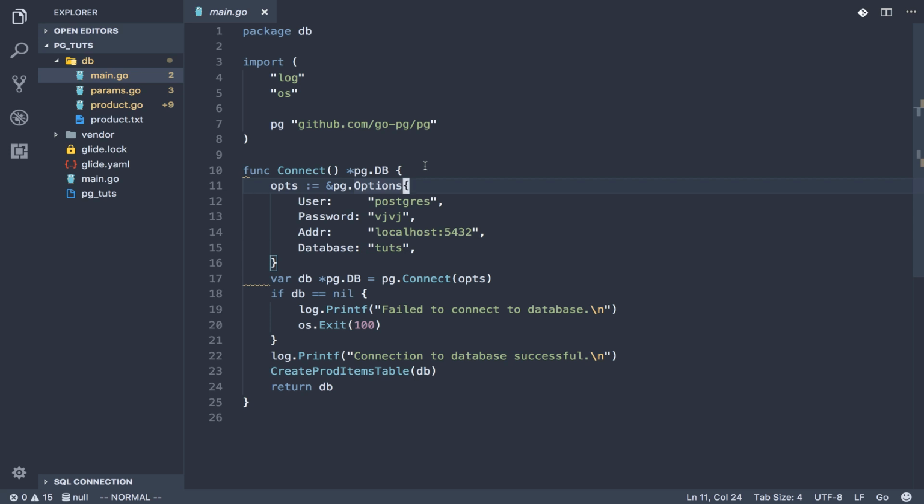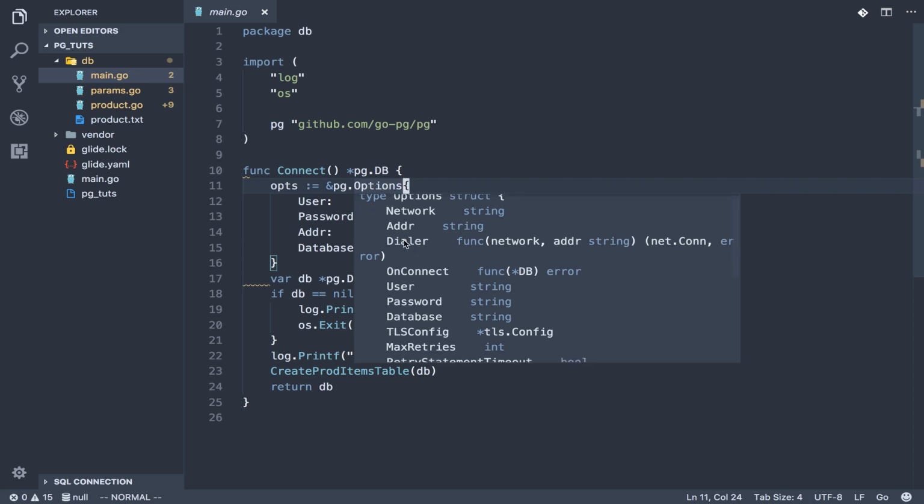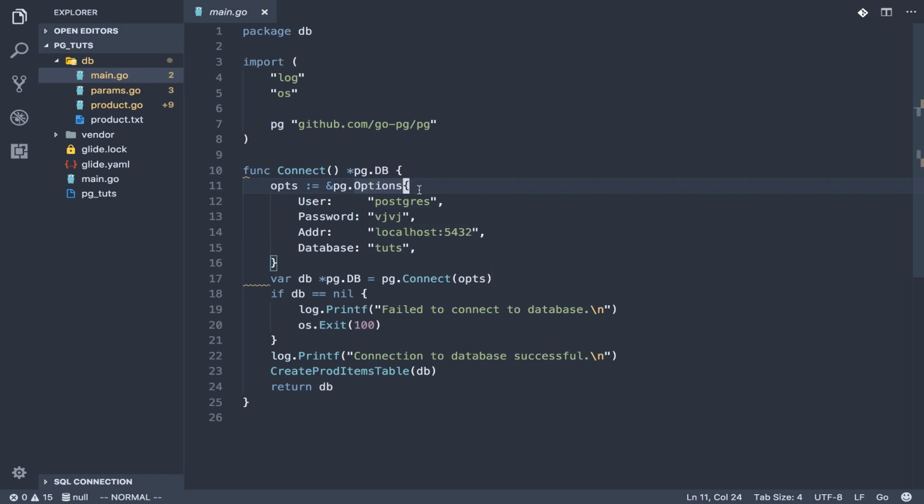Remember the first video where we started connecting to the database? In the connect method, we have a pg.Options struct. If you hover over that, you will see so many parameters. We are going to talk about some of those parameters today which are important. First thing I'm going to talk about is dial timeout.